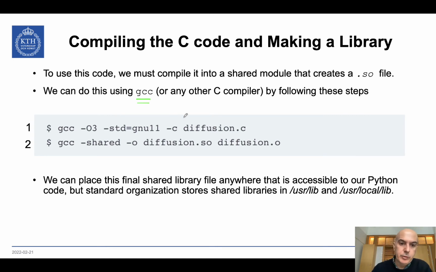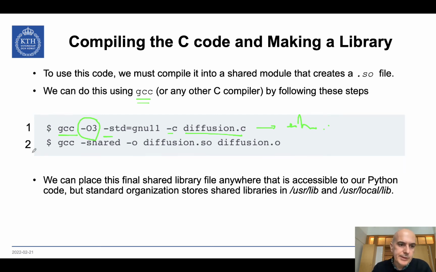The first thing we need to do is create an object code that we call diffusion.o. So we do gcc. Let's not forget the -O3, that is the maximum optimization from the compiler, and then we ask to follow the standard gnu11, and then we give a compilation flag and then the name of the source. This will create a diffusion.o file as the result of the compilation.